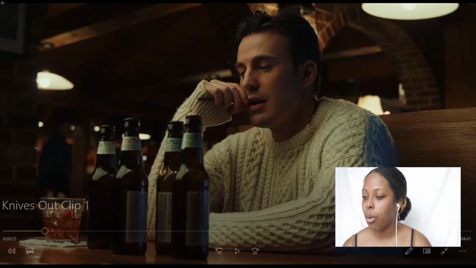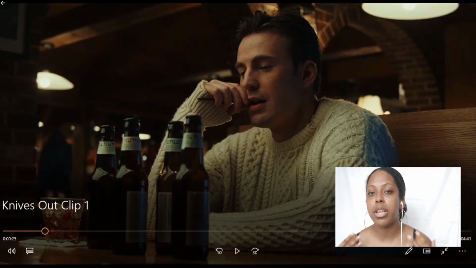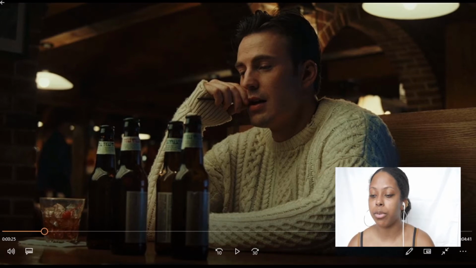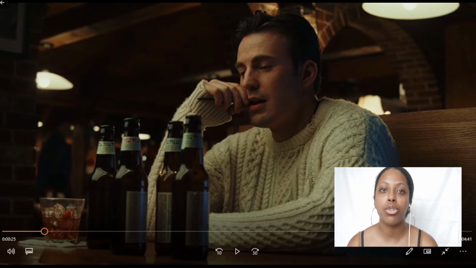So let's take a look at this first shot. We have Ransom here. He's wearing a white sweater. He has four alcohol bottles in the frame. Look at his background, look at the lighting, look at how he's lit, and look at him in relation to the camera. Take a second, pause the video, and see if you can get as many things as you can and follow along with me. If you catch more, you can go to my website. The link is in the description below, and we can have a discussion on anything that I may have missed or that you want to talk more about there.